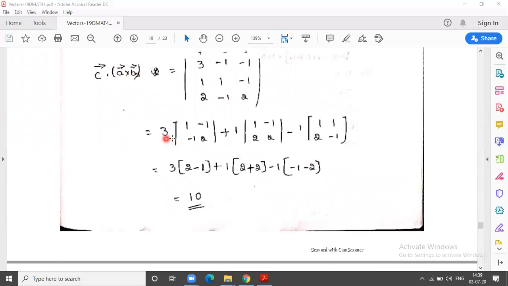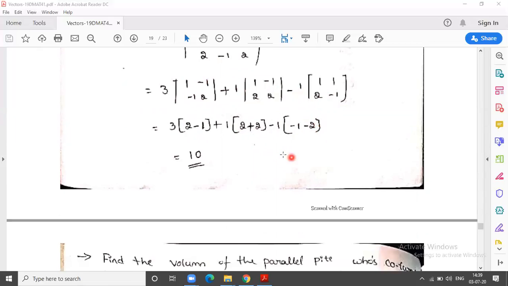So it will become 3 into, if you take this one, 1 minus 1 minus 1, 2, plus, minus of minus will become plus 1, 1 minus 1, 2, 2, minus 1 into 1, 1, 2 minus 1. So 1 2s are 2, minus 1 into minus 1 plus 1, minus of 1 means minus 1, plus 1 into 2 ones are 2, minus of minus 2 will become plus 2, minus 1 into 1 ones are minus 1, 1 into minus 1 minus 1, 1 into 2 is 2, minus of 2 means minus 2.